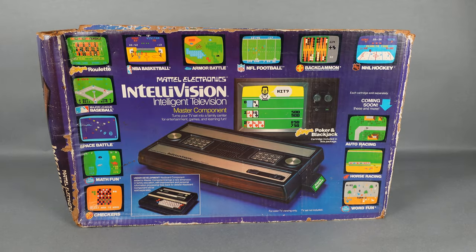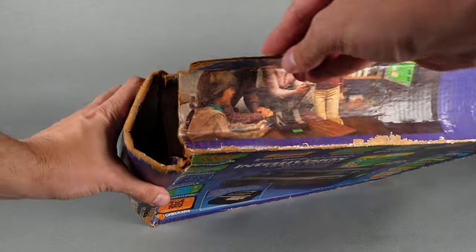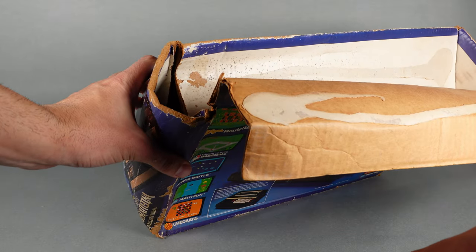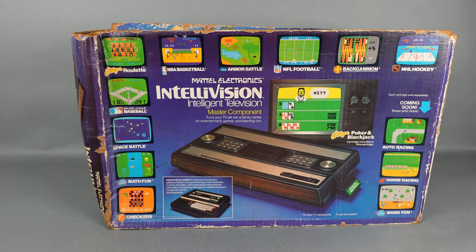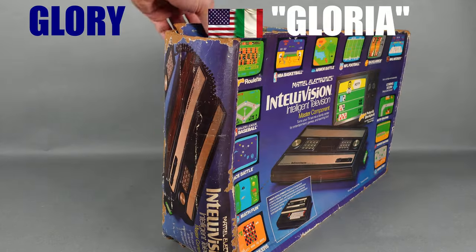But here we have the original star of the show. You see, this is in horrible condition. It feels, smells, and looks awful. In today's video, I'm gonna restore it to its original glory, or close enough. Stay with me.